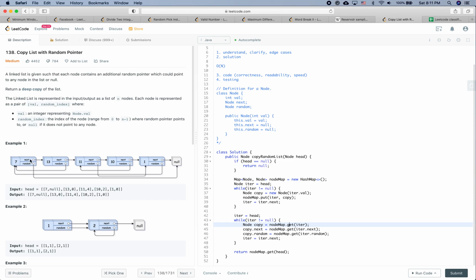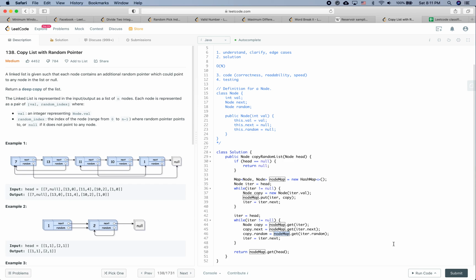We say okay, next node points to 1, and based on the hash map we have the new copy of the 1, and we set the next pointer of the copy of 7 to point to the copy of 1. Similarly, we set the random pointer.